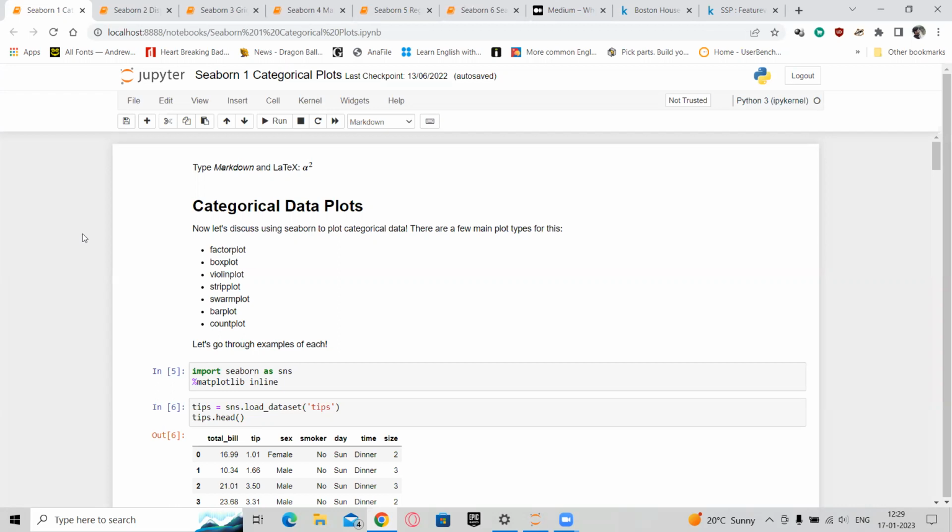Why? Because when you try to plot the data in matplotlib, you will see some overlapping of your data. When you plot the data and show the visualization, maybe there is some overlapping of your graph, maybe the data points will overlap. So that means the default adjustment of these parameters is done automatically in Seaborn.